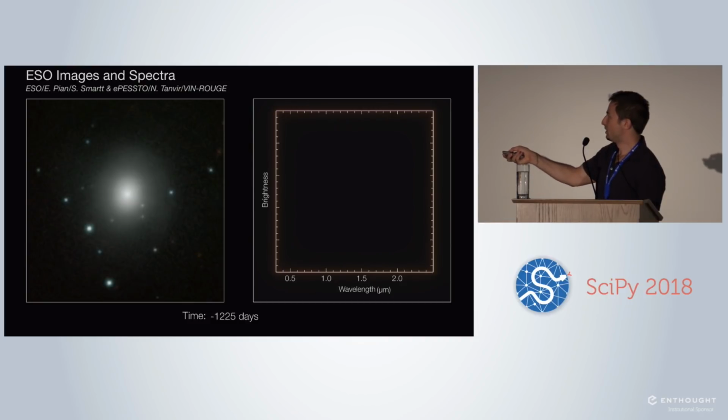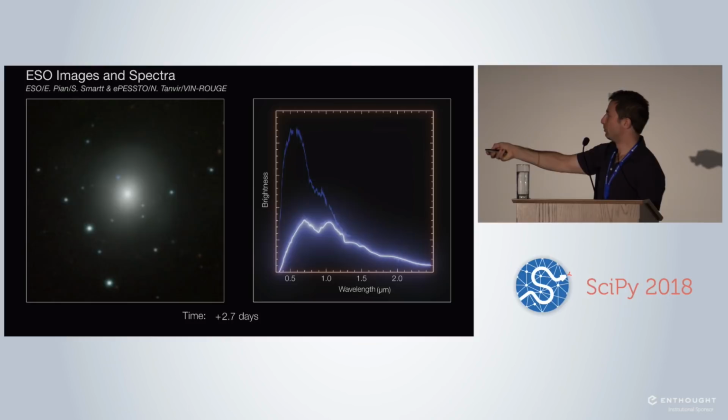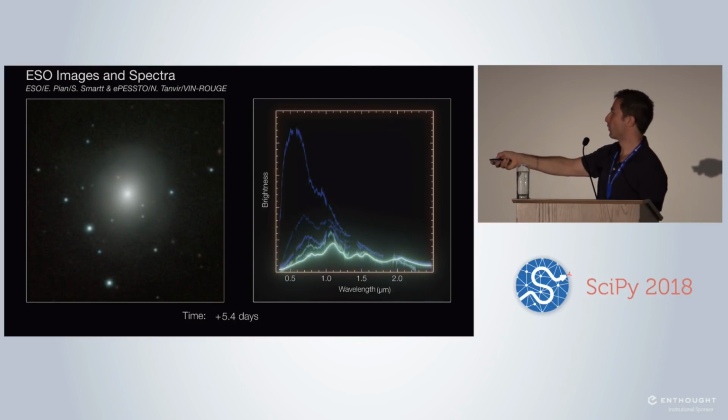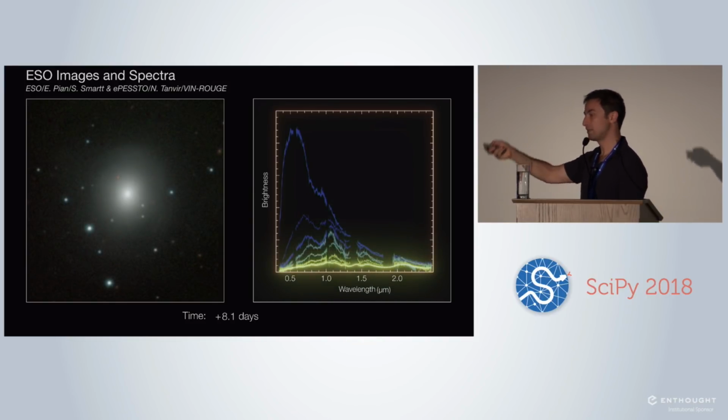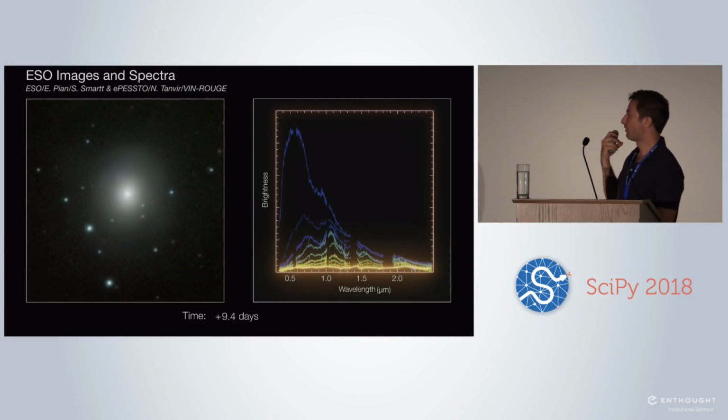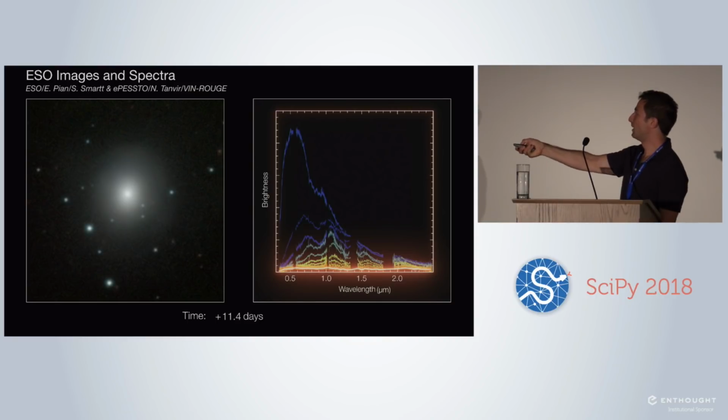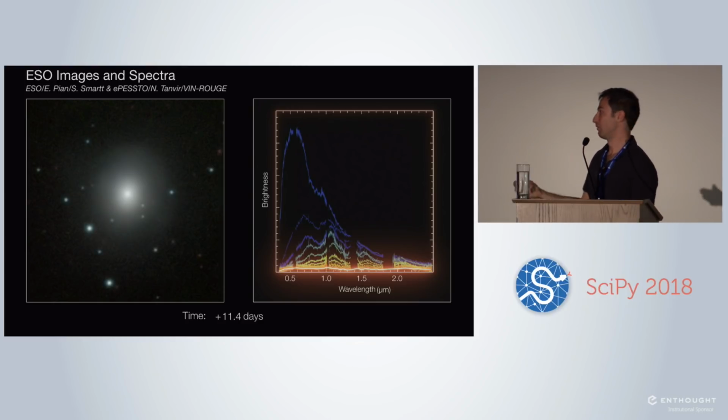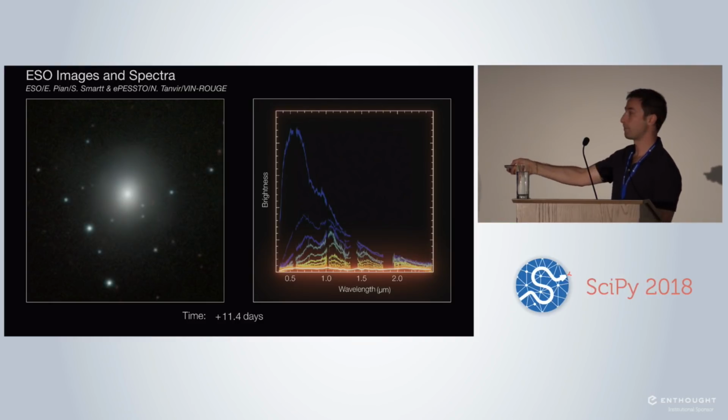So the source started off very blue, and it faded and became redder and redder over the course of four days, and then it peaked and started to drop off. So this evolved much faster than any known type of supernova. The spectra looked nothing like any other type of transient that we know about, but the behavior of these spectra and these broad bumps agree spectacularly well with the predictions for what a kilonova should look like. And so this is now the observational prototype of a kilonova.